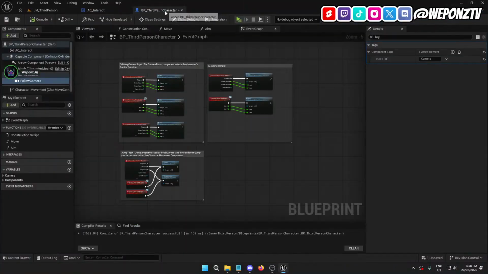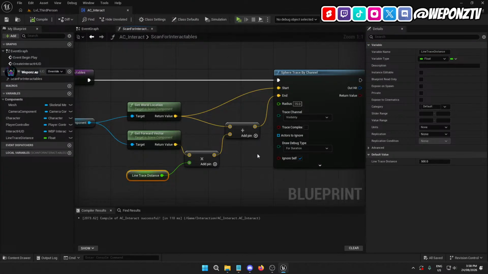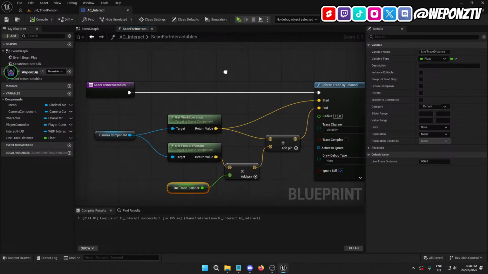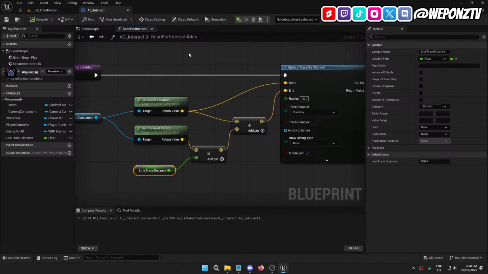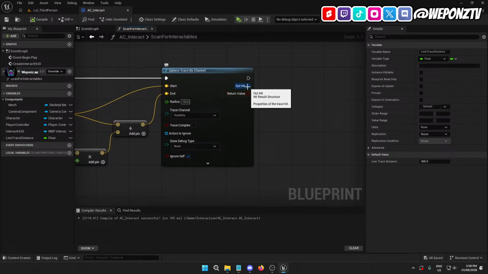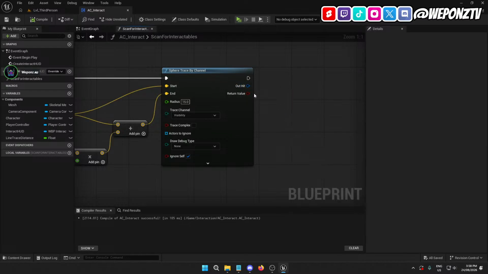So now we can turn that off. But visibility channel. What we want to do is, this is true if there was a hit.